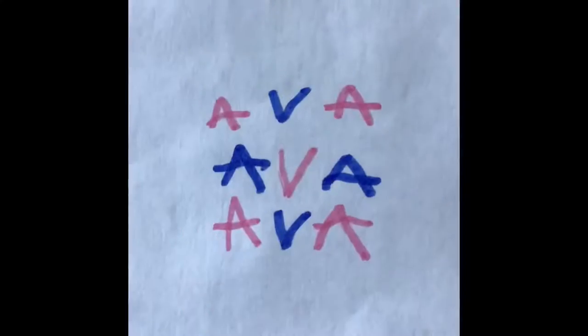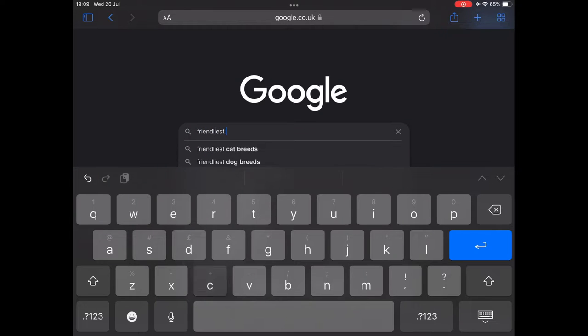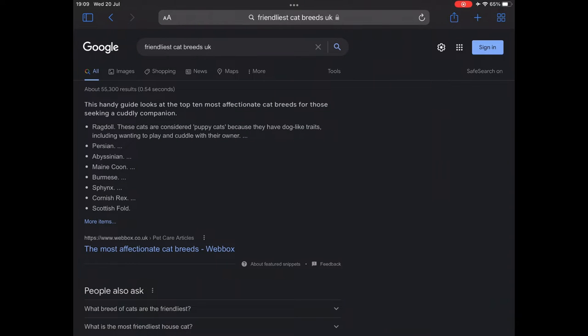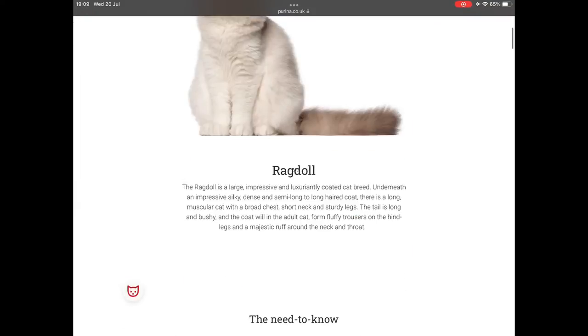Next month I am going to get a cat for my birthday, so I thought it would be fun if we went to go and see what stuff we could get for the cat. We're going to get a ragdoll and I'm going to call it Ella Claudia Socks. Ella because I really like that name, Claudia because cats have really sharp claws most of the time — most cats, not relating to all cats here — and Socks from the Lightyear movie. My dad really liked that name.